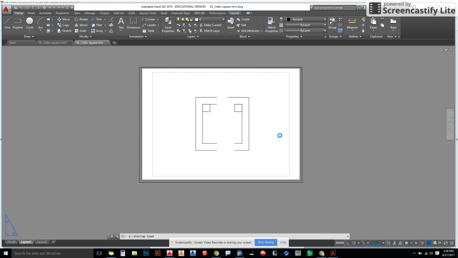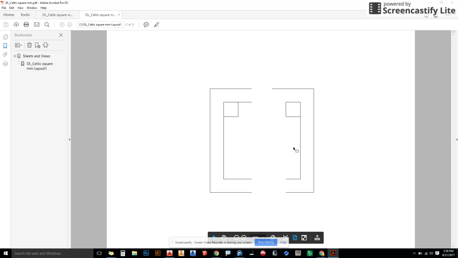File, Export PDF works pretty well in AutoCAD. I actually think it works a little bit better than Control Print. But in other programs like Revit, which is an architectural software, File, Print PDF is the only way to PDF, and you can't use Export. So in AutoCAD, Export might be your best option.